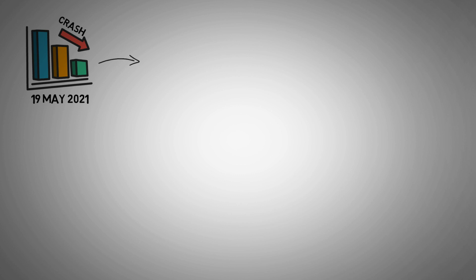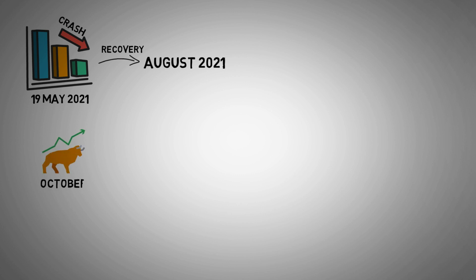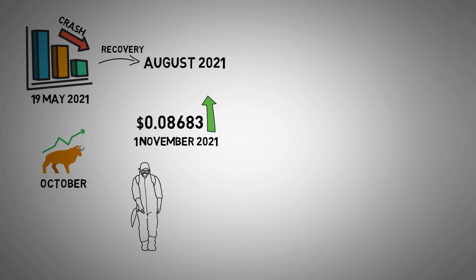Veracity stayed in the doldrums for a while, but there was some recovery in August 2021, and towards the end of the month, it was back to where it had been in May, while September saw a downward movement. The market became bullish again in October, and the coin moved upwards until it hit its all-time high of $0.08683 on 1 November 2021. Again, however, there was ultimately a downturn, as the crypto market was hit by uncertainty related to the Omicron variant of COVID-19, and the crypto closed the year at $0.03421.